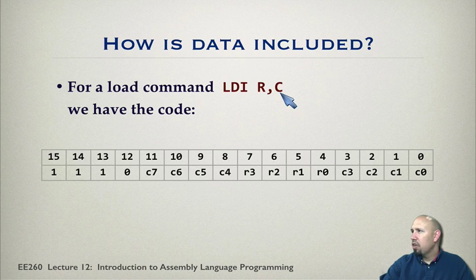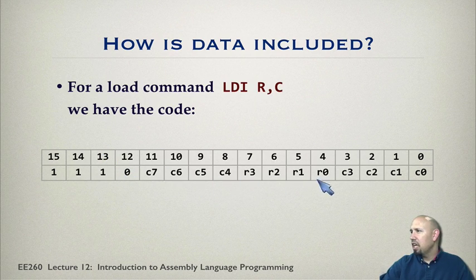Remember, there are only certain numbers of registers. Even though I have R here, R is a register. There are only a finite number of registers, actually 32 registers. So the number of bits for the registers is 0 through 3. That's where the register values go. And then the constant values, the value you're going to load into the register. Notice here's the low byte and here's the high byte. And then these numbers here indicate that you're going to do this load immediate command.